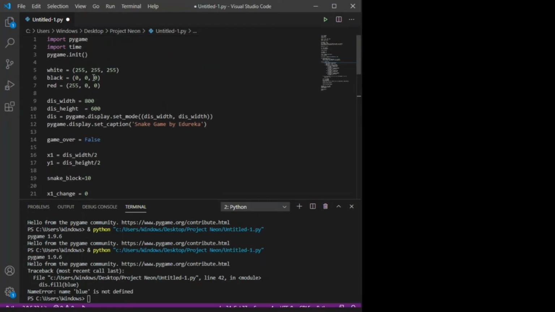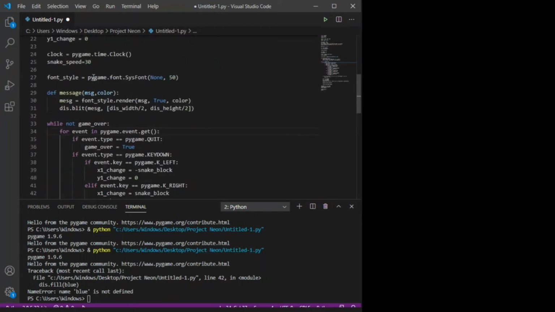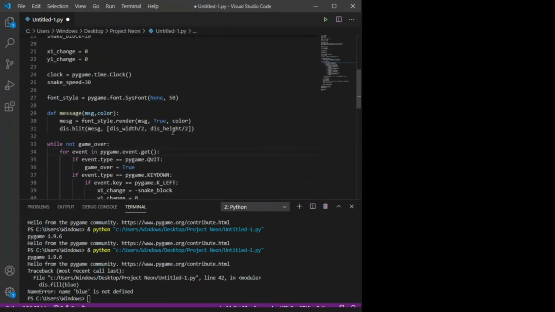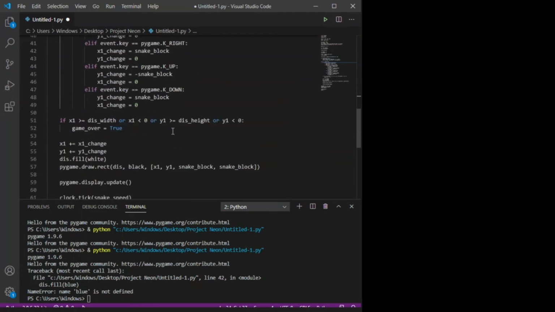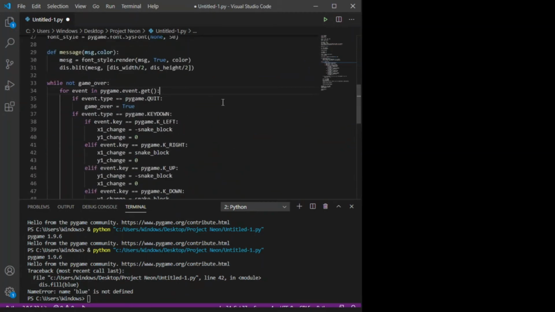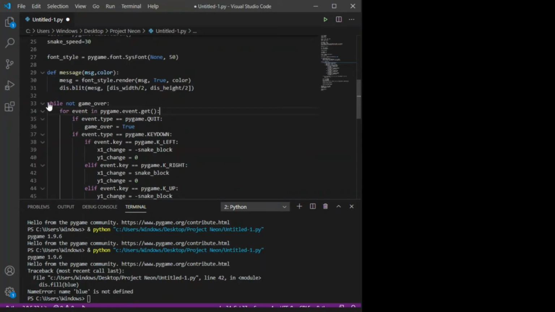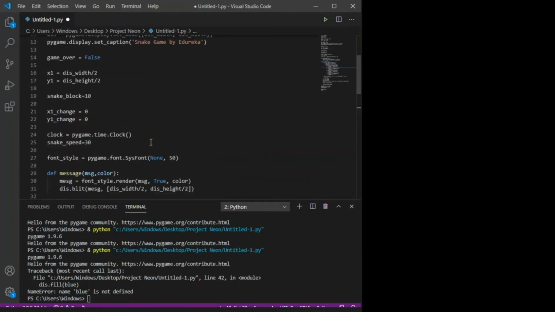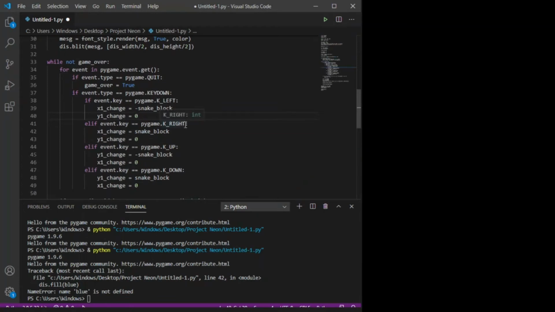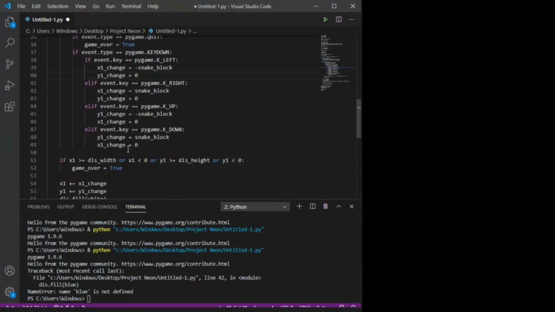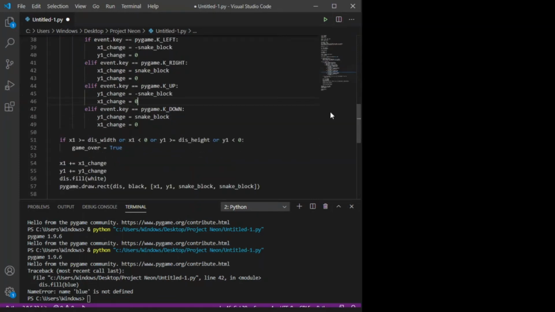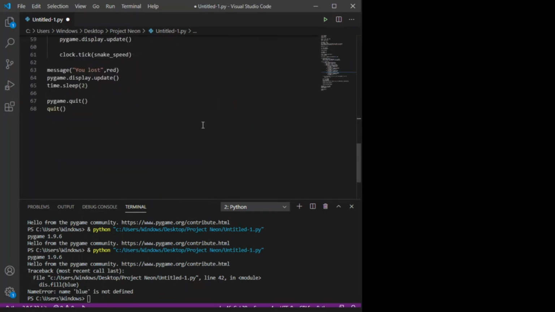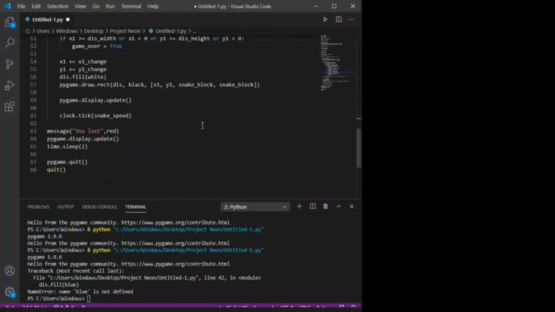I think I created a variable here, snake block named variable, no. So what's happening here is we have used this while loop before. I just added some little changes here. That is, I added this snake block which is pre-built, and I added nothing else here. So everything is fine, good to go.